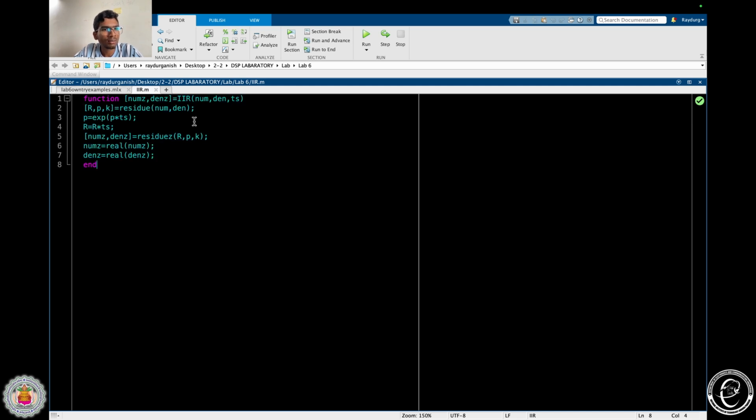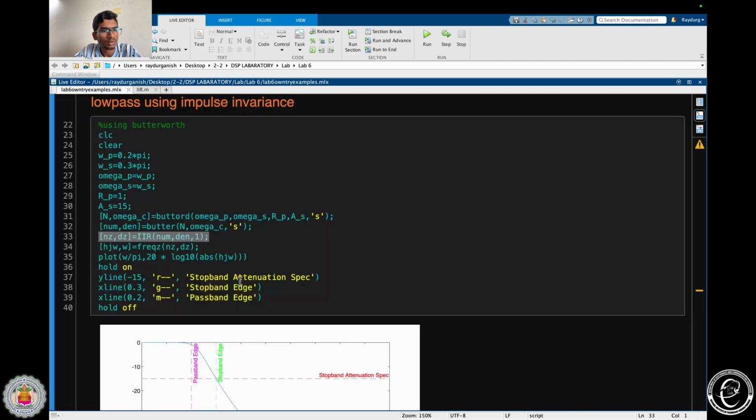So this function basically takes the coefficients of numerator and denominator in the analog domain and the Ts value, and it returns the numerator and denominator in the digital domain. So here now the NZ and DZ will store the values of the Z domain.